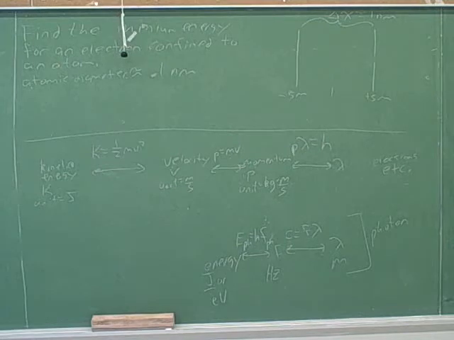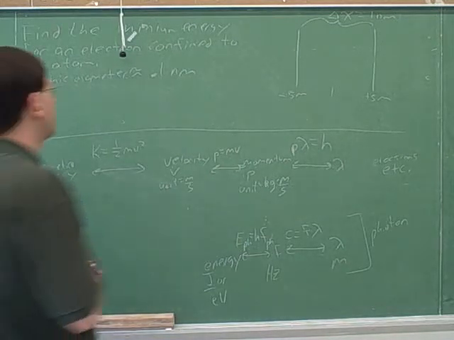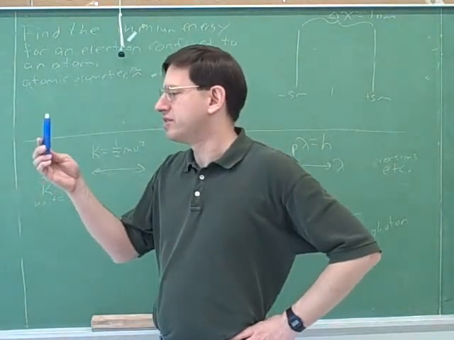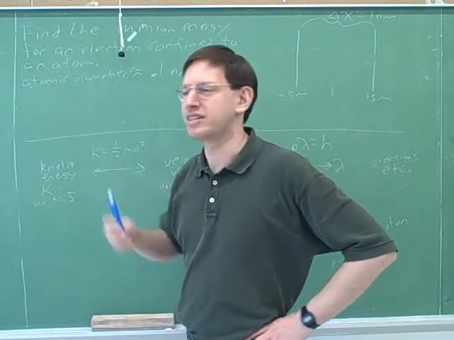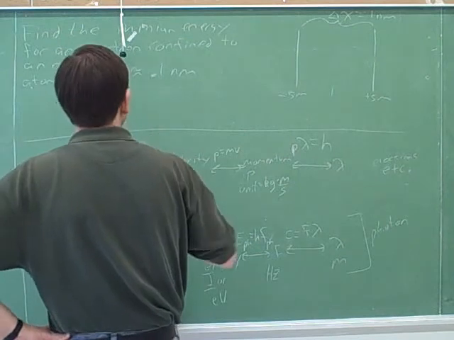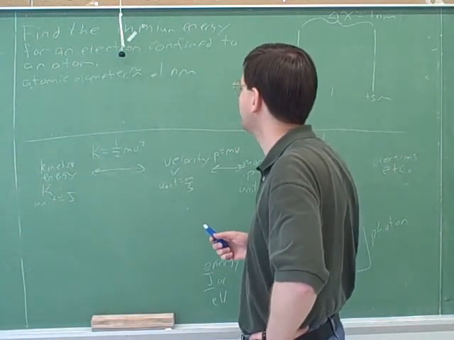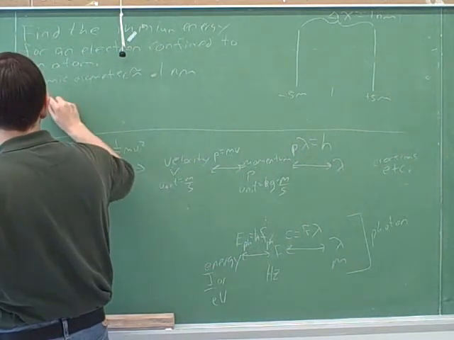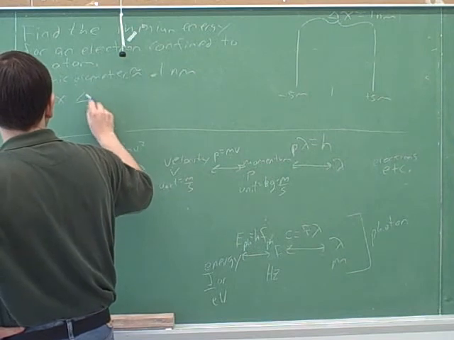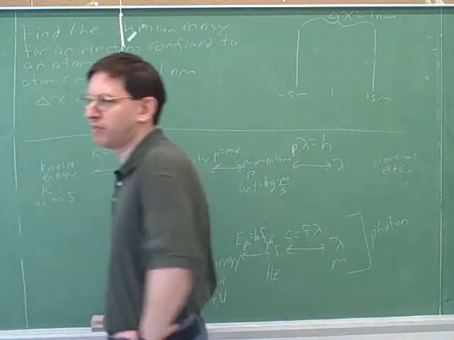But it turns out that the uncertainty principle says that you have to have some energy. We can already see why. Because if it had no energy, it would be motionless. And then we would know exactly where it is, and we know exactly its momentum. Well, that would violate our uncertainty principle. So this shows that everything has to have some energy, because otherwise you would know exactly what its momentum is, or exactly what its position is. It seems like you could have no energy. It seems like this chalk holder could be completely still. But even when it seems still, it still has very tiny movement that we're not seeing. So let's use our equation here for the uncertainty principle. Delta x delta p equals h bar.